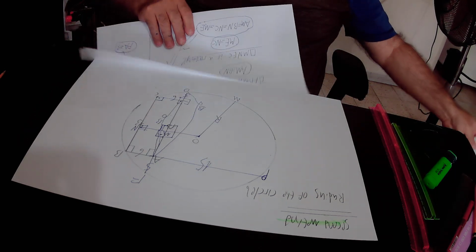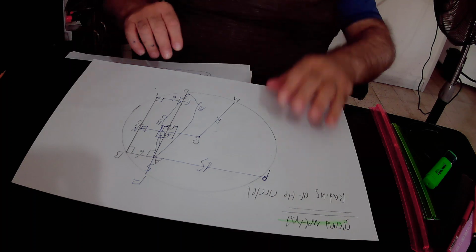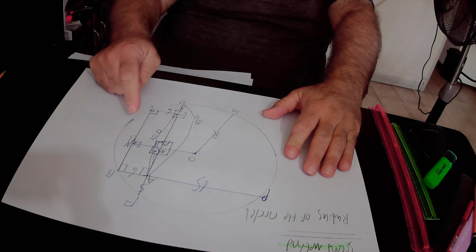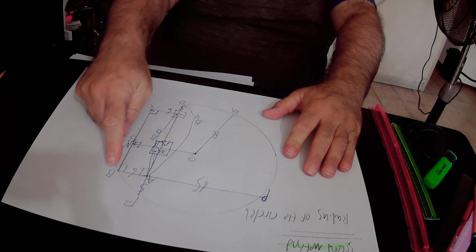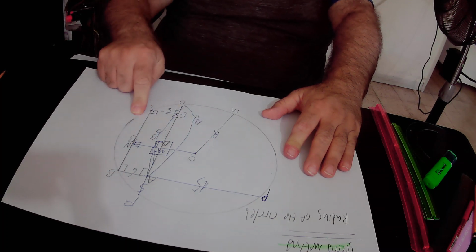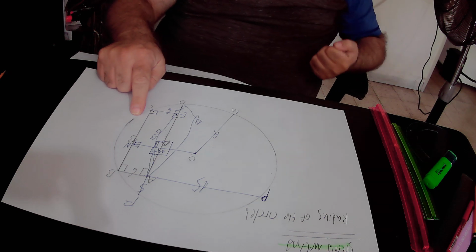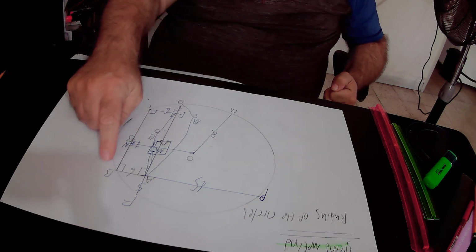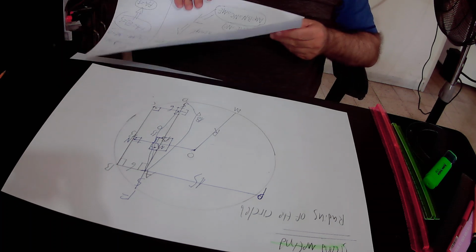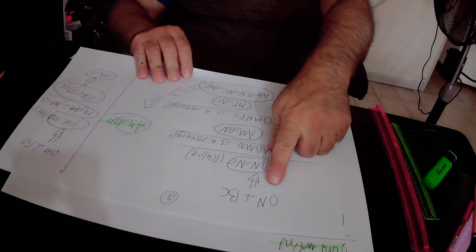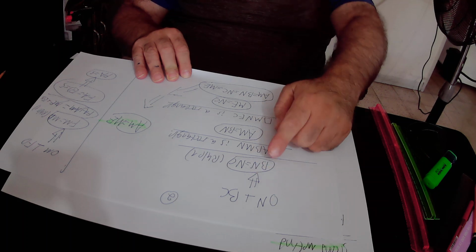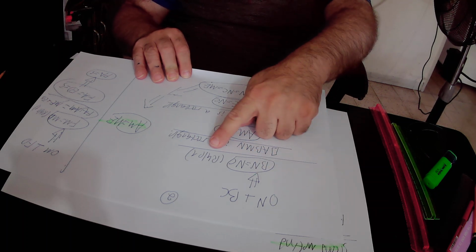We can implement rule number 1 in our drawing. Why? Because in our drawing we have perpendicular ON on chord BC. According to rule number 1, the perpendicular ON bisects chord BC. That is to say, BN equals NC, according to rule number 1.